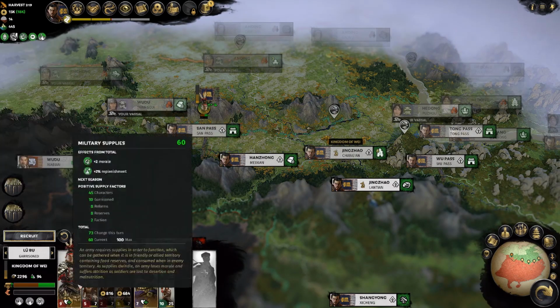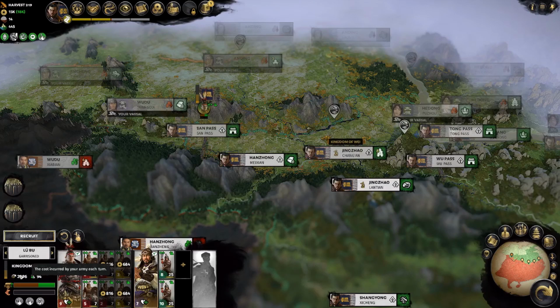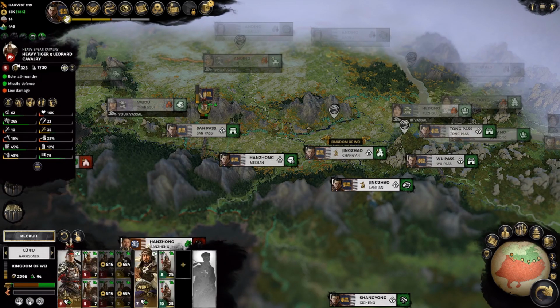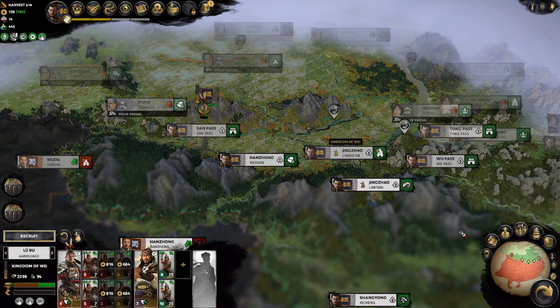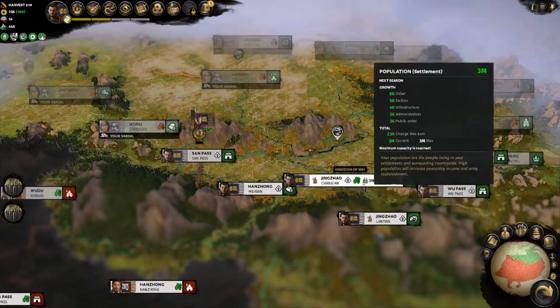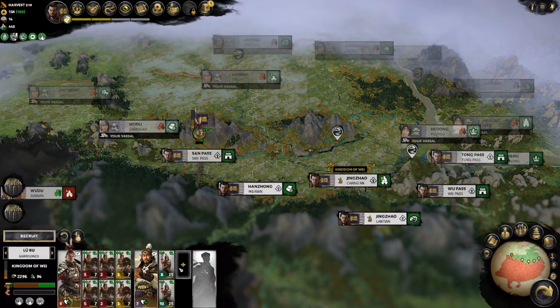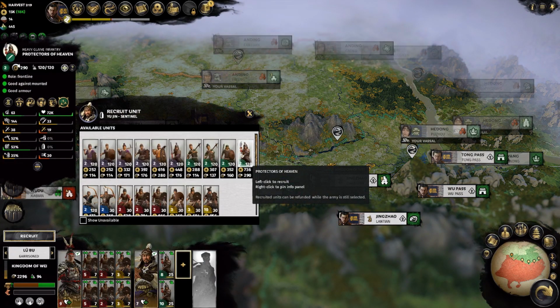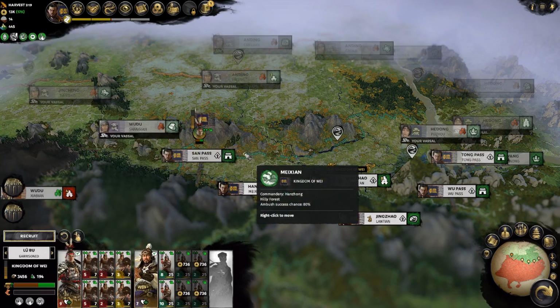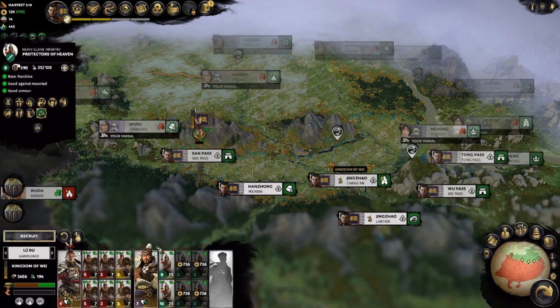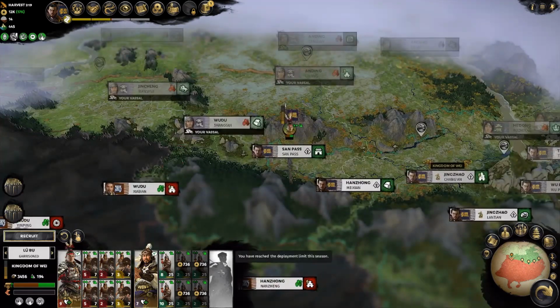Just by this, it's already up to over 2,000 in upkeep cost per turn, so we're gonna have to think about this quite a lot in which armies we're gonna actually use, because we need a lot of money to actually upgrade our regions as well. But for Yujin, we're gonna keep these Tigers of Heaven here. They are quite expensive as well, but they are gonna be part of our Imperial army. Let's get 6 of those as well. Very good, and then next turn we're gonna get a strategist into this army here, so we can actually use formations.